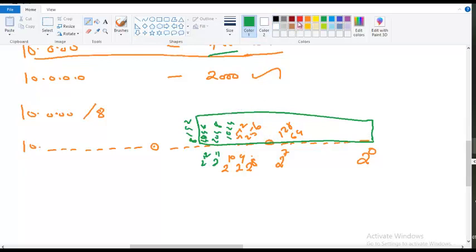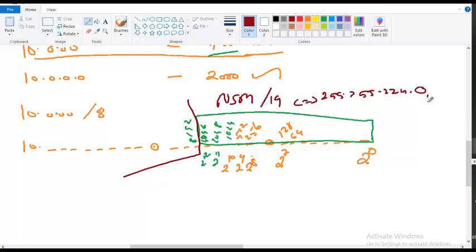So I'm going to give from here for subnetting. So the new subnet mask will be /19, which is equal to 255.255.224.0. Now you know how to do subnetting. So you need to increment in the 3rd octet, not in the 4th octet or the 2nd octet. You are giving from here in the 3rd octet, isn't it?